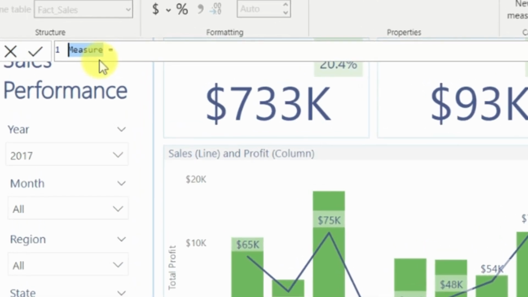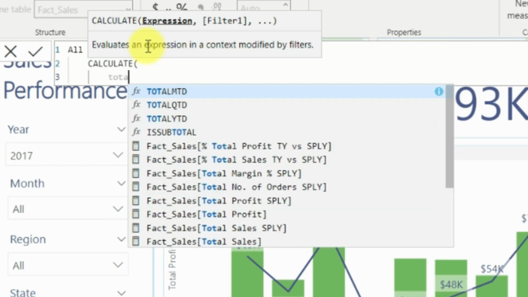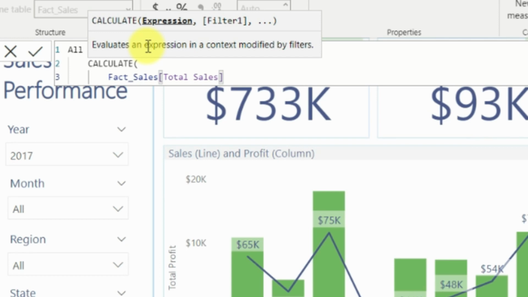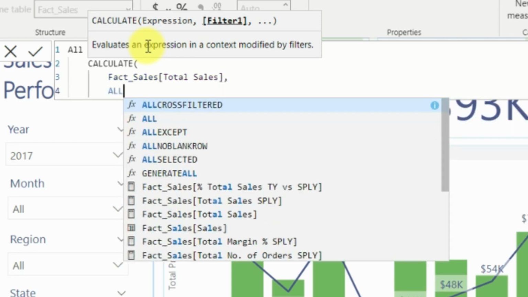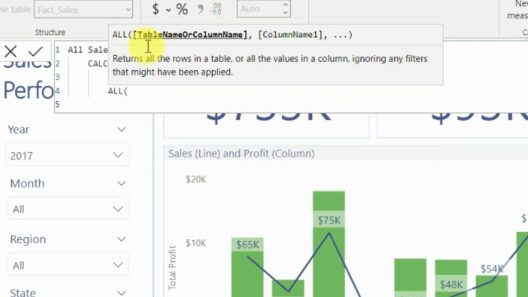So if we call this one all sales, maybe not all capitals, All Sales, and then we want to do CALCULATE, and then we want to do total sales because that is what we're working with. There we go. And then we want to do ALL, that one, and then we want to do state because that's where we want to take the filter off.